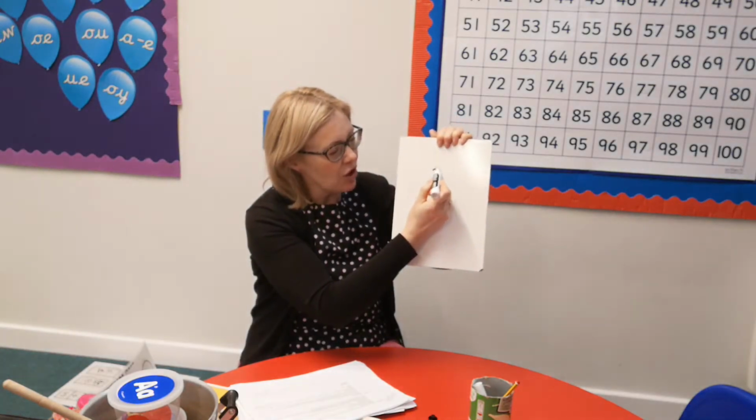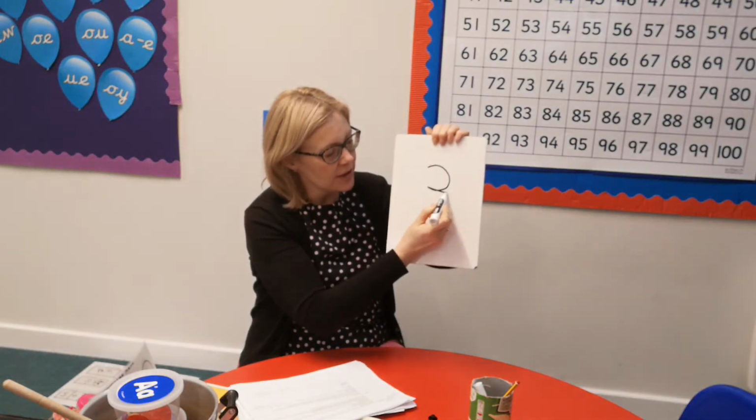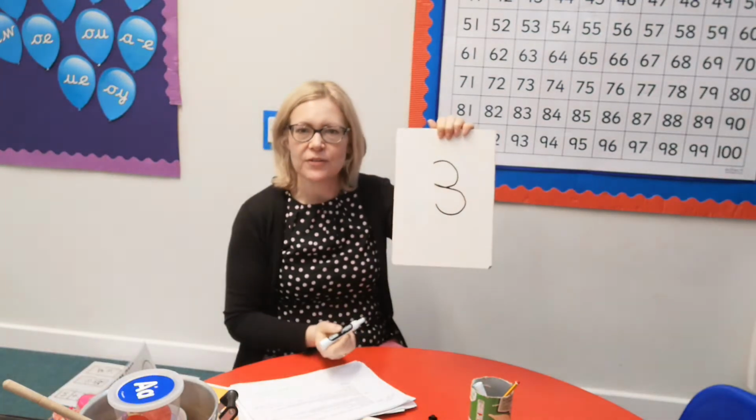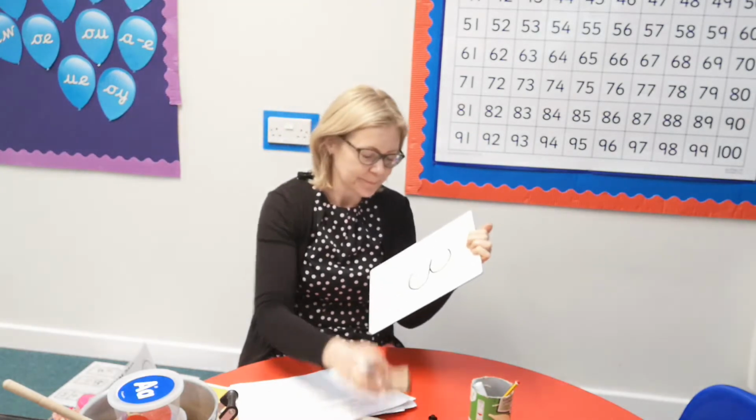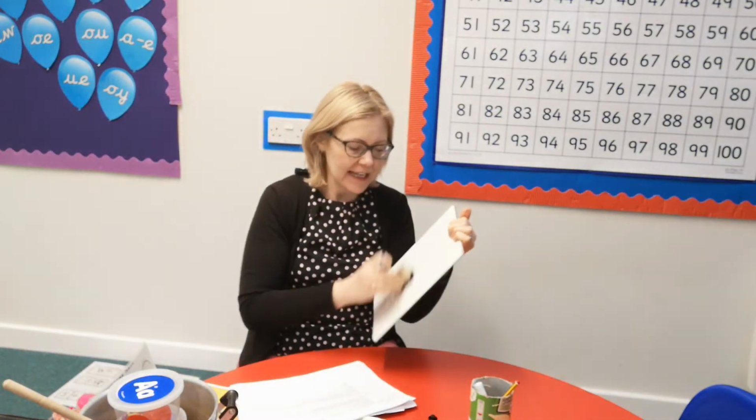And now I'm going to write the number 3 with you. We start at the top, we curl round again. We've got the number 3. If you wrote that on your board, pat yourself on the back. Fantastic. Okay, the next one that I need you to write is the number 6. Can you have a go at writing the number 6 on your paper or your whiteboard?